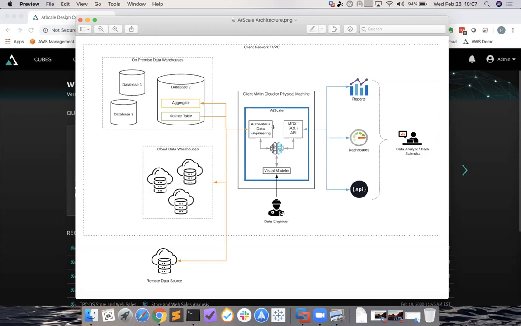And that's the beauty and the value proposition of AtScale, where you're eliminating the need for manual work when it comes to preparing tables for fast consumptions and for multiple consumptions from different data sources, so that an analyst can actually get to the data without having to know where it sits or having to wait for long queries to finish. With that being said, I'll move over to the AtScale interface.